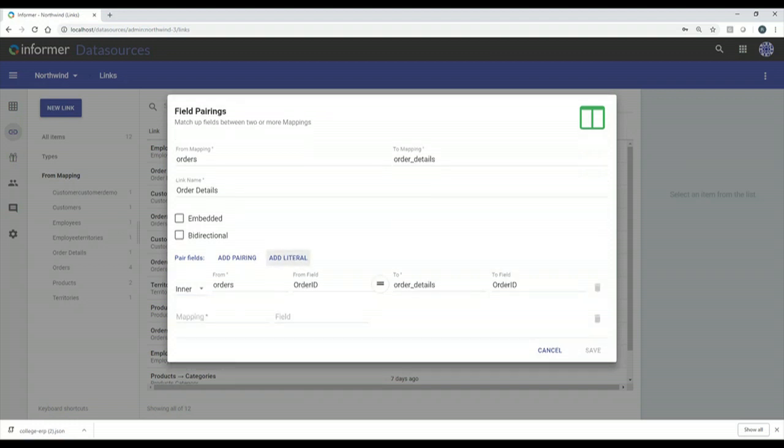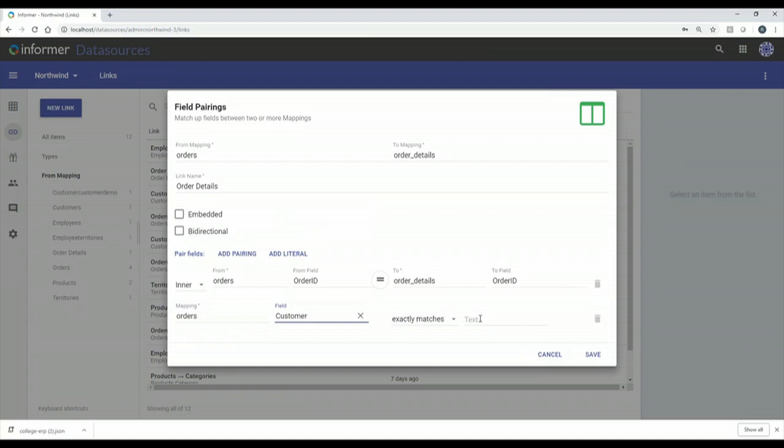A scalar join might be saying I want to create a link from orders where I only want to see a specific customer. So it's almost like adding a criteria to your query. You have the ability to use these scalar joins to pass through values.